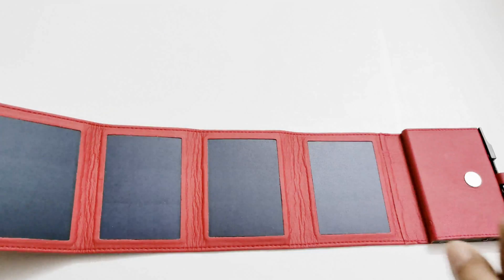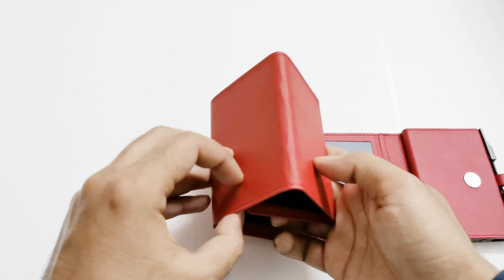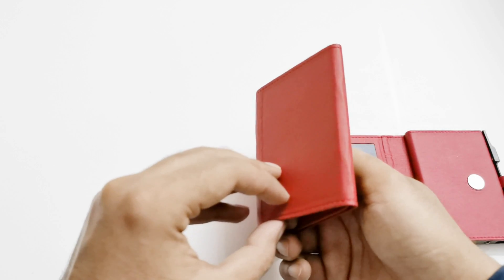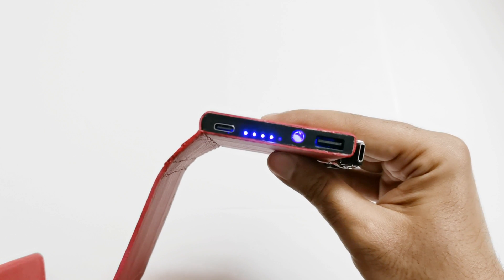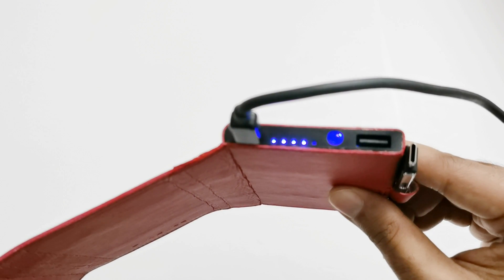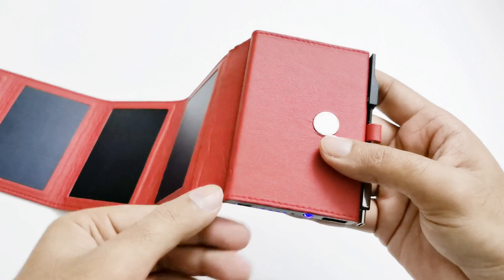These parts do get some wrinkles, but the good part is that once you fold them they become pretty invisible — all those wrinkles just disappear when you fold the Sun Slice Photon. Once you turn on the battery, the LED indicators give you an idea of how much battery is remaining. Once you start charging, the LED indicator will start blinking — blue light for USB charging and green light for solar charging.